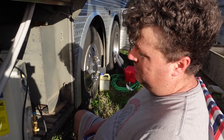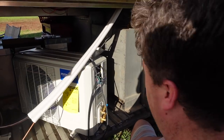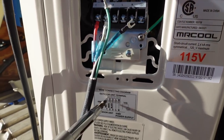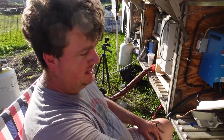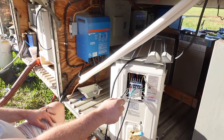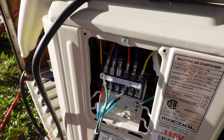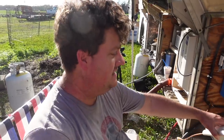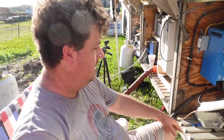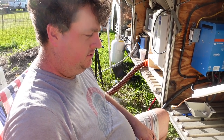Mr. Cool — it's a very well-made, nice product. They make it super simple, even a dummy like me can do it. Everything's color coded and you've got a nice little diagram and numbers. They make it pretty simple. You got your three lines coming from your inside unit going here to communicate. You got your live wire, your neutral wire for your power and your ground. You got a ground for your inside unit too. It's pretty simple. It's just these things are not the easiest to work with. These copper lines — I've never worked with copper lines before and they were a challenge, especially trying to get them through the areas we needed to get through. Hopefully we'll have them running here in a little bit.